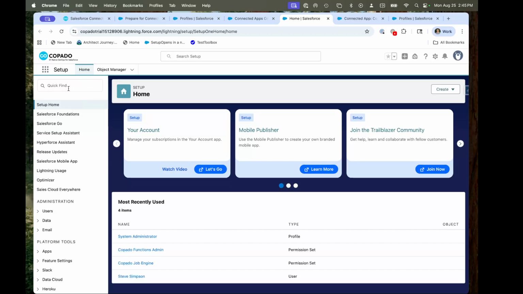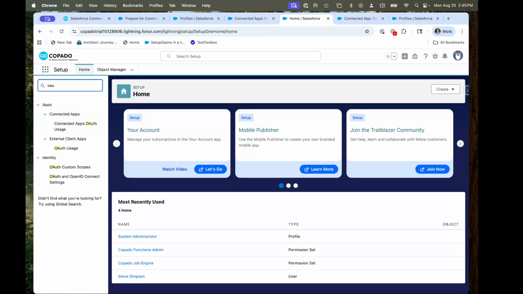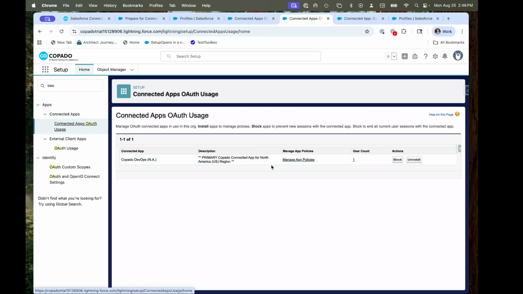So I'm here at the setup menu and I type OAuth. Connected Apps OAuth Usage, and now you'll see that the application is flagged as uninstalled. So I need to press that install button, as a sysadmin or granted permission by a sysadmin to be able to do that.